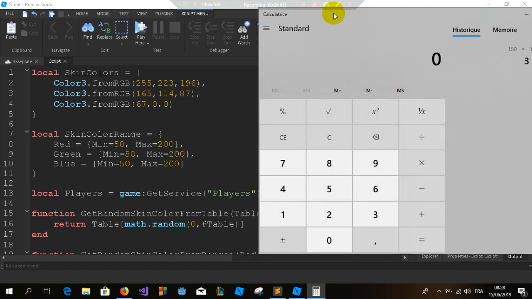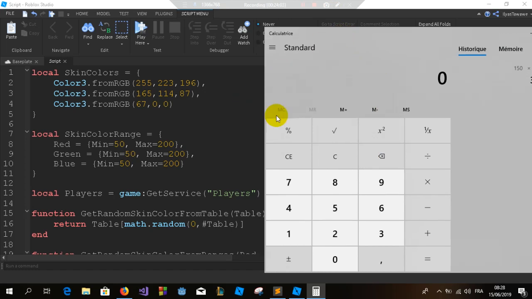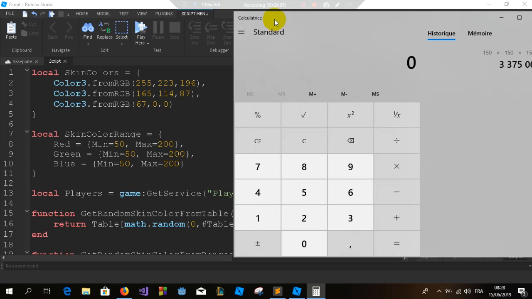Well, yeah. The maximum range that you can have is 255. So if you included all the 255 values in the red and green and blue, then you're going to have, oh wait, 255 times 255 times 255.